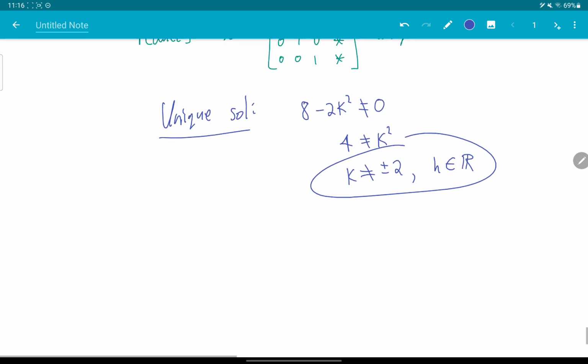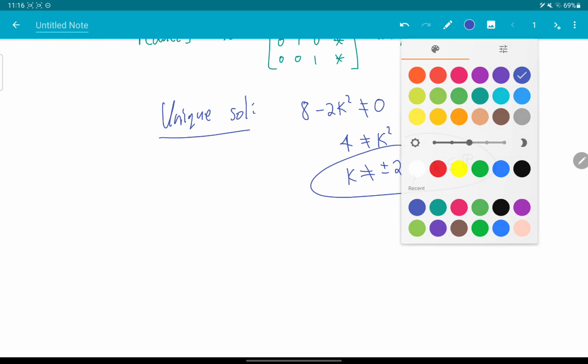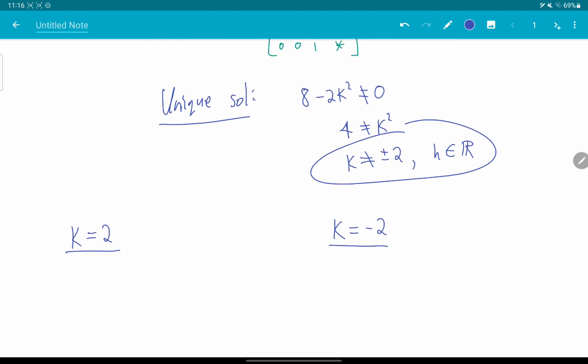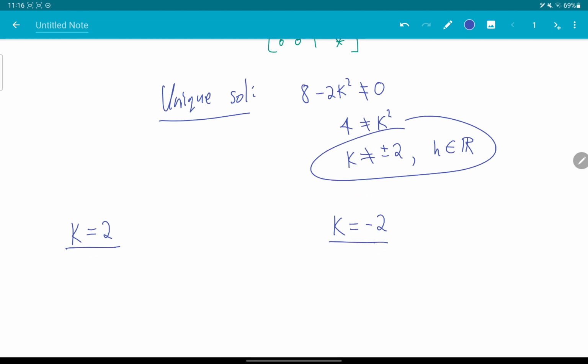Okay, so what does that leave us? That leaves us 2 remaining possibilities, right? This breaks down nicely. We're going about it systematically, covering all cases by looking now at k equals 2 as one possibility and k equals minus 2 as another possibility. I apologize about my 2's. I can't seem to be consistent with them. Sometimes I write them like this, and sometimes like this. I'm sorry. You can't teach an old dog new tricks.